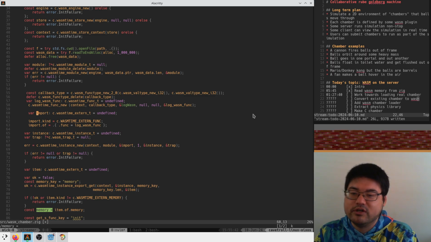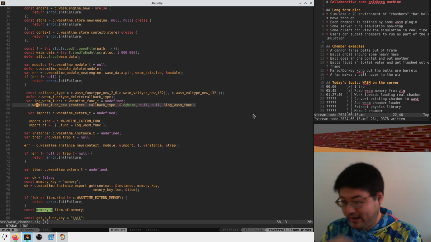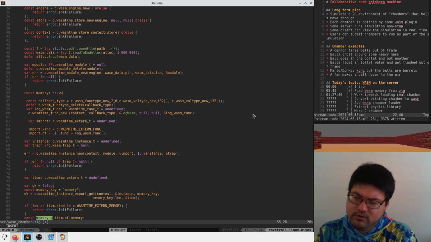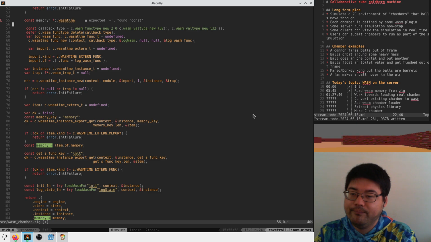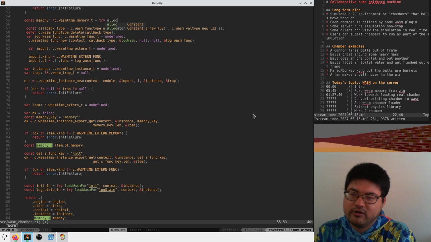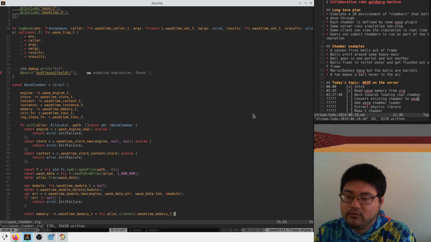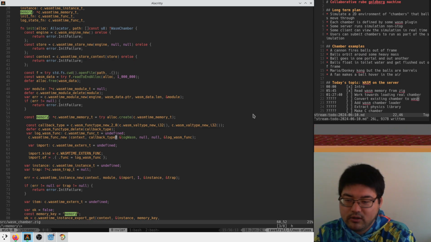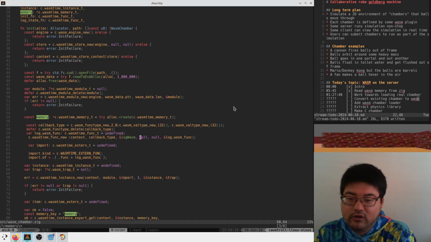Oh, well, this happens after the binding of the function, but we could do a const memory up here, a pointer to c wasmtime memory 2, I think. Is that right? Yeah. And this is going to be some sort of try alloc.create c wasmtime memory t. Okay, then we can feed this pointer into wasmtime func new, which is the first null.